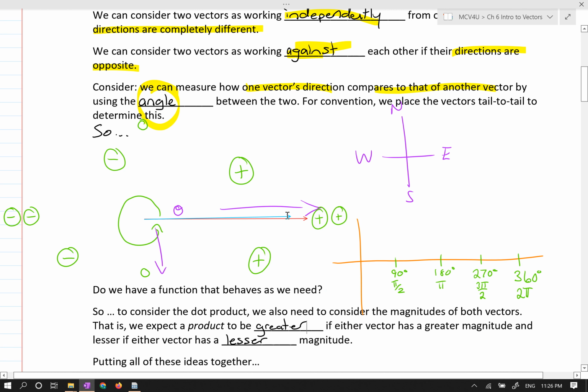If my two vectors are heading in the same direction, then I'm expecting a maximum. And that's great. From where theta is 0 degrees, which is saying they're headed in the same direction, to where theta is 90 degrees, it's positive. But as soon as it hits 90 degrees, then I'm expecting a dot product of 0. All right, you might see where I'm going here.